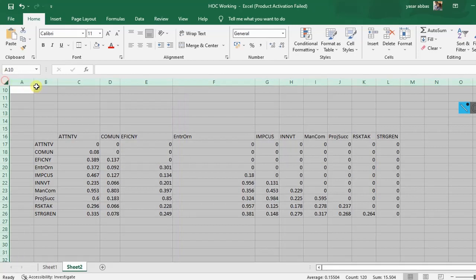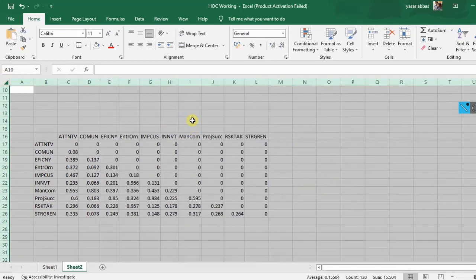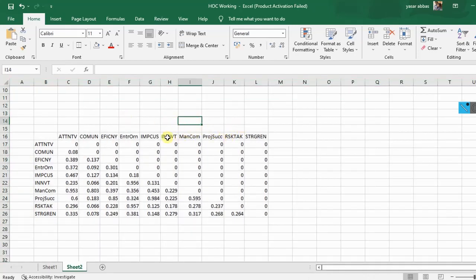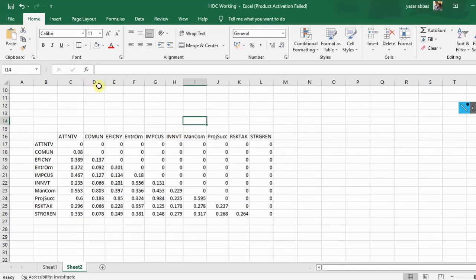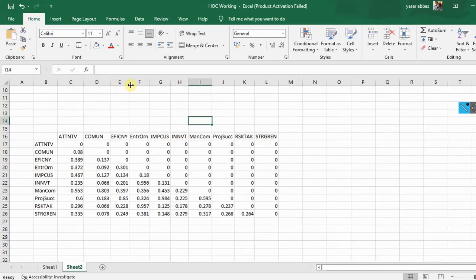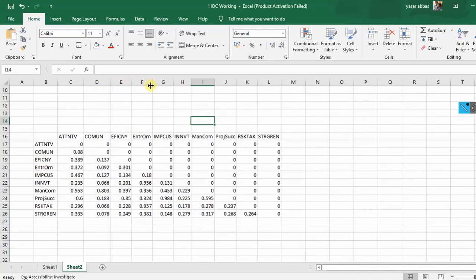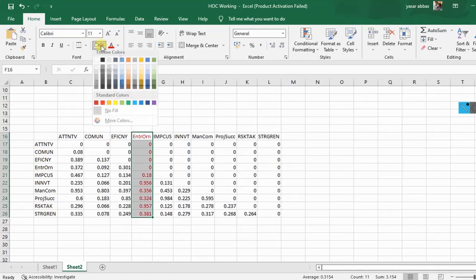Now why have I copied this here? Because again we have a higher order construct, and we need not report the higher order or second order construct in this table also. In this heterotrait-monotrait table for discriminant analysis, you can highlight the column entrepreneurial orientation, which is measured with a second order construct.